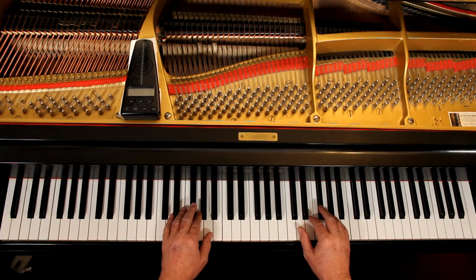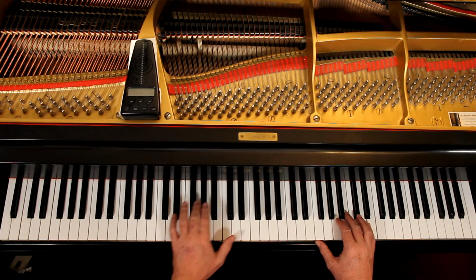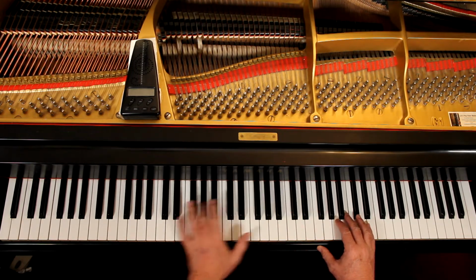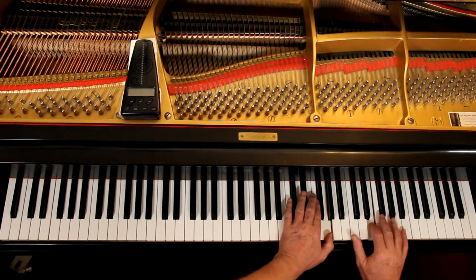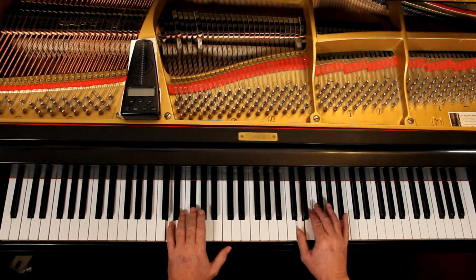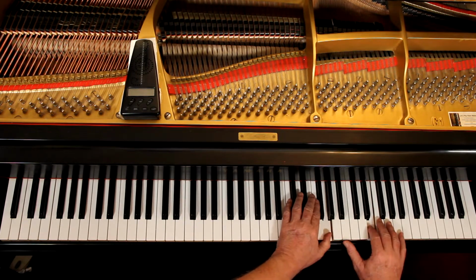Well, in addition to that, now I got to get the left hand from here to here at the same time. So I'm here to here. You think about that. This move to this move. I don't have a lot of help for you. Just practice that until you're comfortable with it.